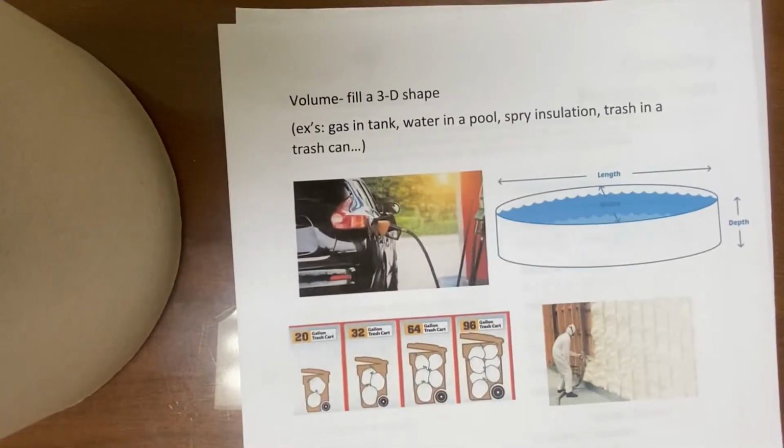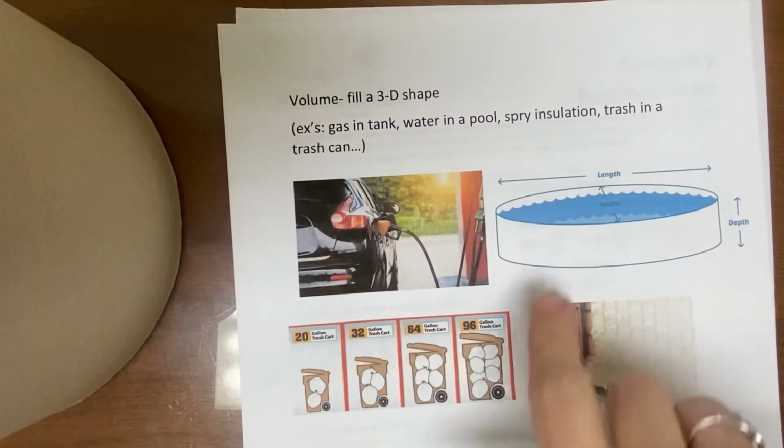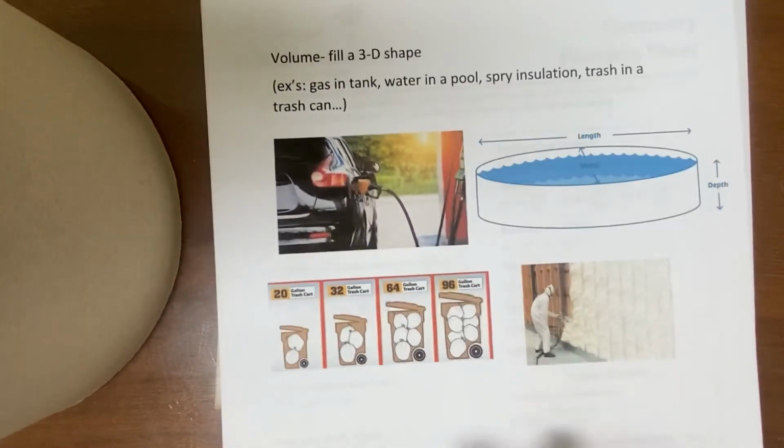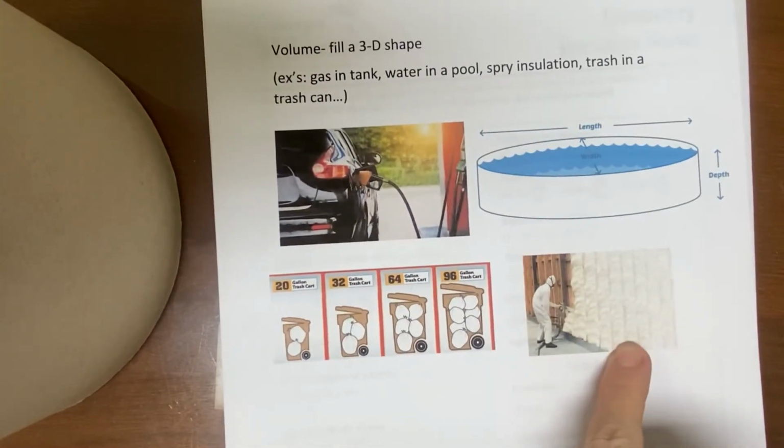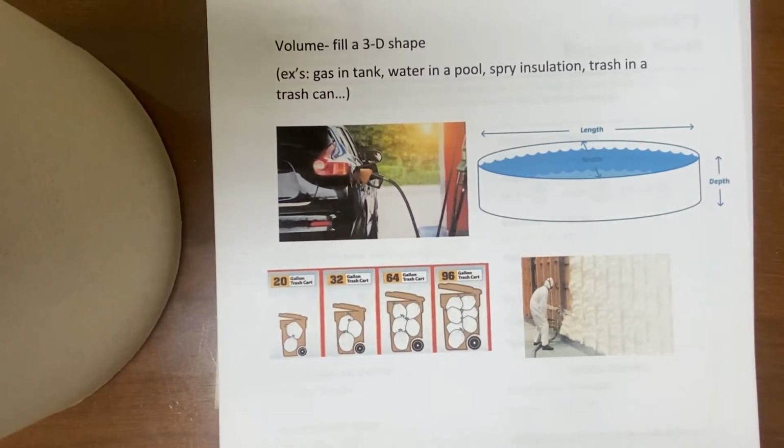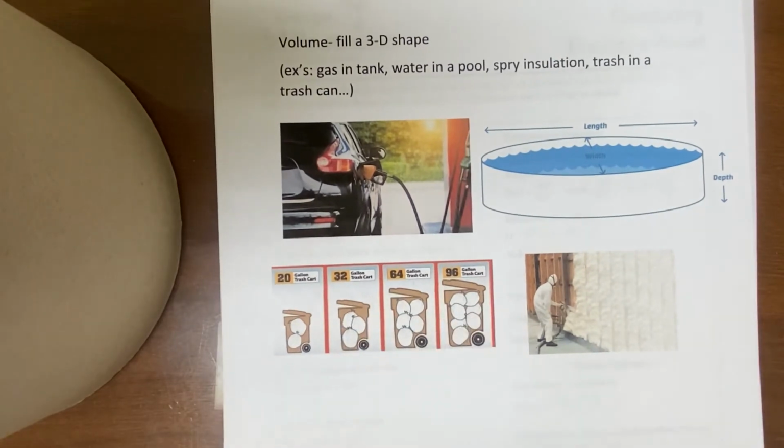All right, and then lastly, volume. You're gonna fill a 3D shape. So how much gas fits in the gas tank, how much water's in a pool. Spray insulation has depth to it. And then like how much trash can fit in a trash can. So these are just a couple of examples of each type.